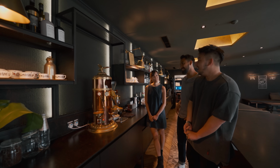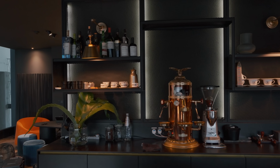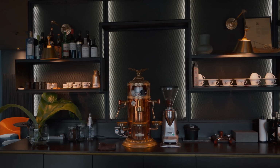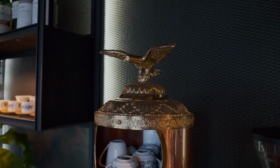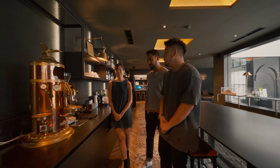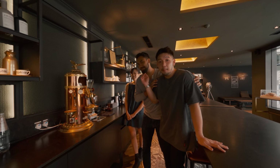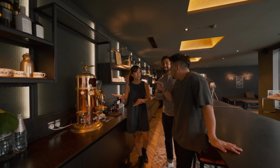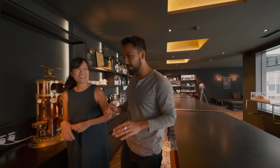It's an artifact. It's like an eagle at the top as well. That's an eagle, right? Yes. Despite it being very beautiful, it's actually used a lot in the office. Every morning there's hordes of people lining up. It looks like Lara Croft raided the tomb. Actually, can we try a cup? We'll walk around and then we'll come back to it and then we'll see how much to charge you. Okay, got it. Sorry, did you say charge?